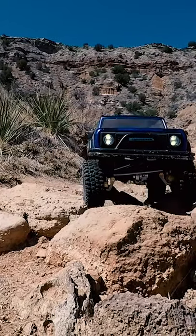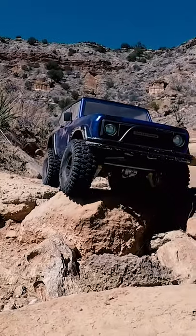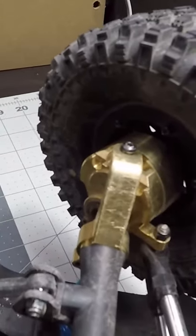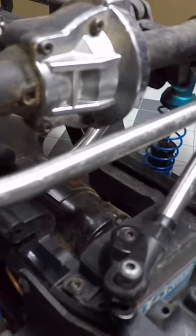So you want to mod your brand new Gen 8 V2 and you only have $50 — what are the best mods you should go for with that amount of money? The first thing you want to do is lower that center of gravity by getting some brass outer front portal housings from Trial. Get that low center of gravity, get that thing stable, it'll stop rolling over on the hills.